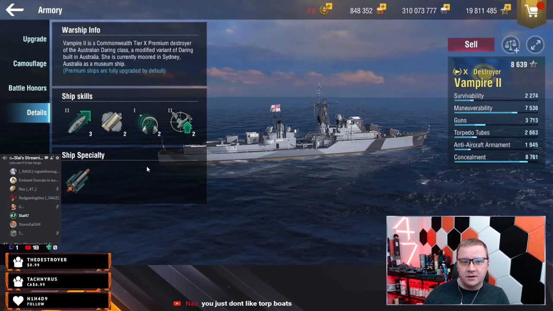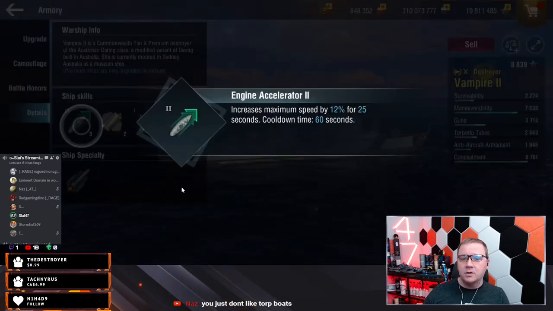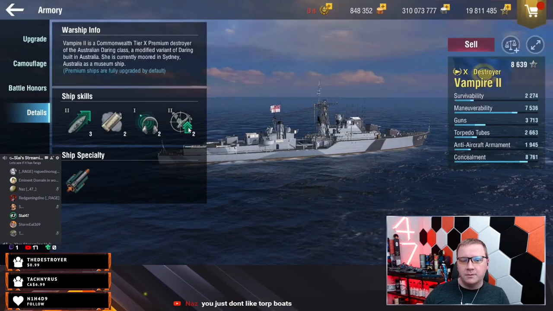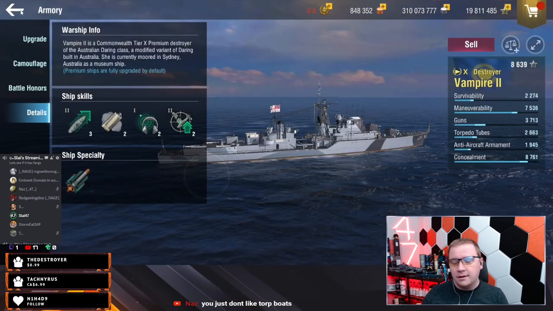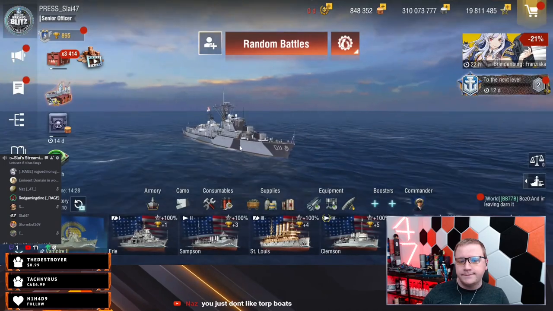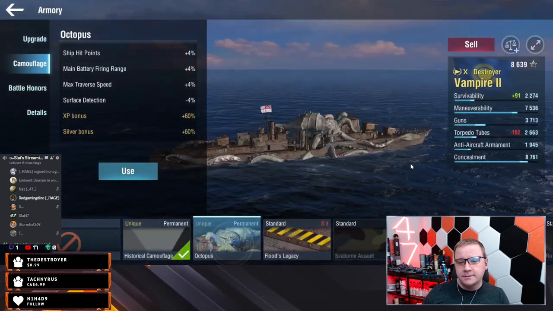You can do some silly freaking strategies there. You can hunt down DDs with some pretty consistent DPM. You can engine boost around so you can reposition yourself, and you can use your pitiful AA to shoot down one or two planes. And also a daring class, so it just looks amazing as a destroyer. Yeah, it does look pretty. It looks slick.